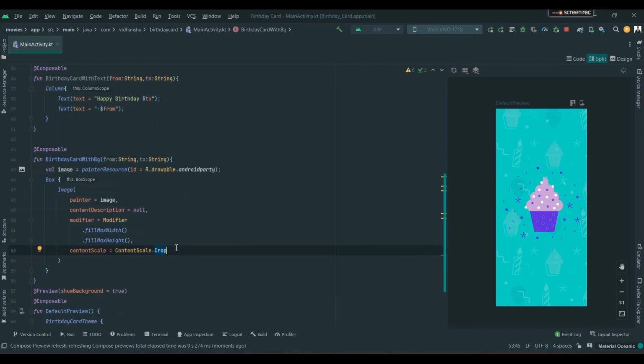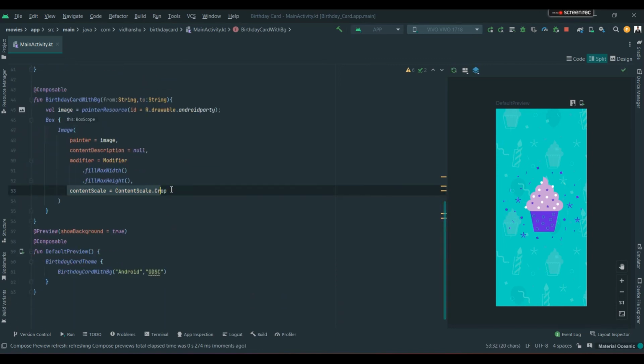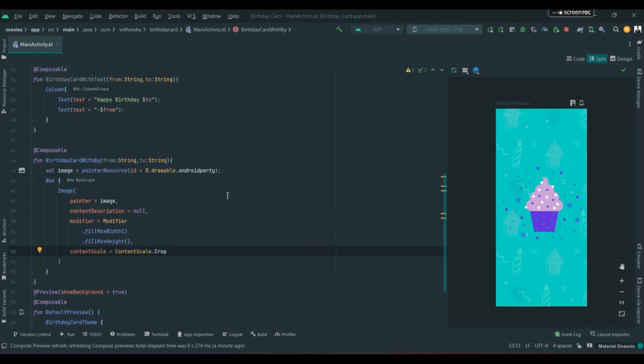Now we can see that the content is completely scaled without changing the resolution of the image. Sometimes the height of the image is way larger than the width, and the image doesn't show as it was, so its scale gets distorted. To restrict that, we can use this property content scale equal to content scale dot crop. So now our background is ready.